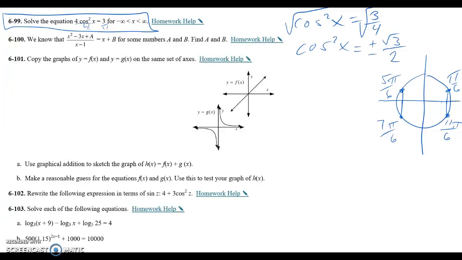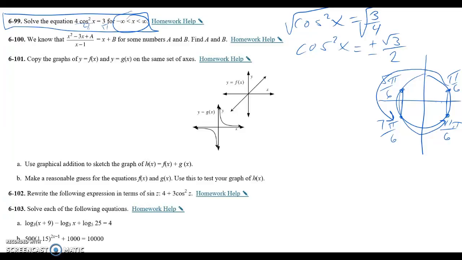But notice that it says negative infinity to positive infinity. So we're looking for all of the solutions. And so each of these would get a 2 pi n. Well, in the book, it just said pi n, and it only listed 2 of these solutions. What's happening here is, take, for example, if we start at pi over 6. If I add pi to it, I get to this solution here. And if I start here and add pi, I get to this solution. So it's a more compact way to write the answer.